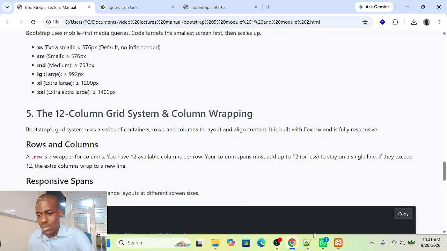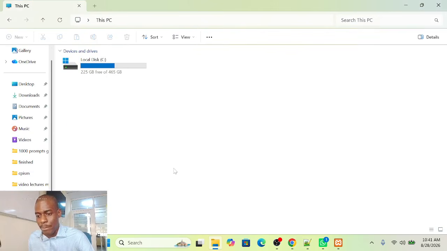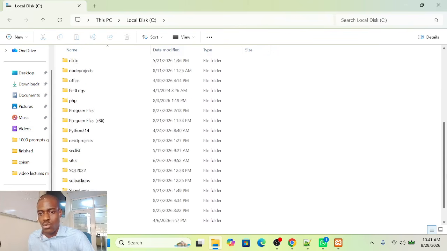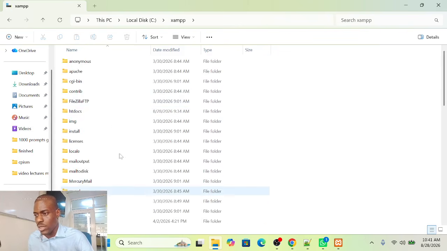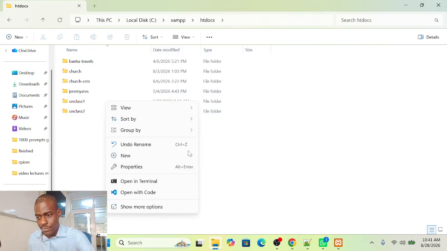Now let us quickly create something new. We're going to go to our XAMPP. This is a new website. Creating a new website, ON class 3, new folder.